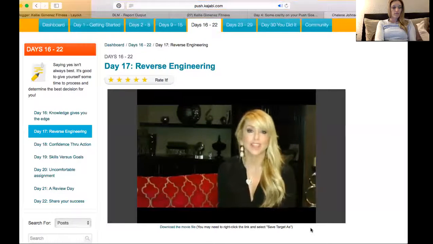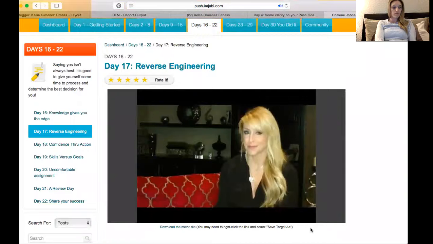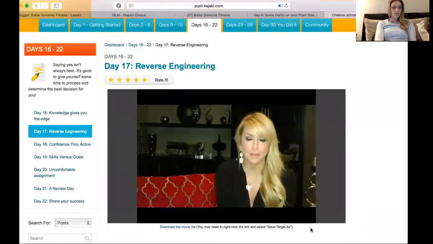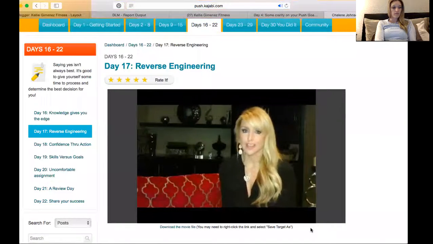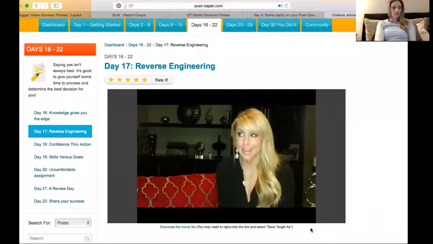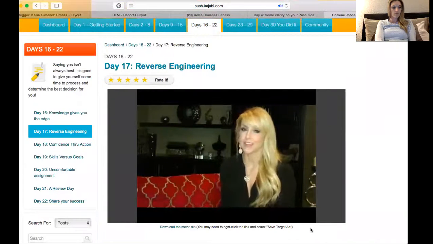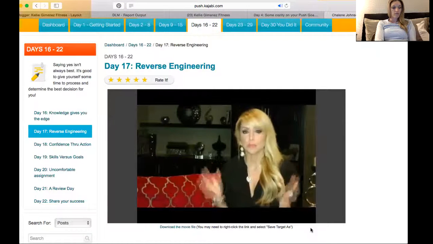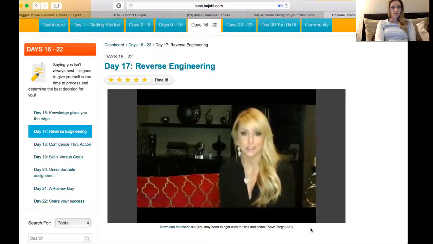And the way to do that is by reverse engineering the problem or the challenge or the goal or even the big idea. You know what it takes? It takes a pen and a piece of paper. It literally takes setting aside 5 minutes, 10 minutes if you really want to be crazy, to brainstorm. What we're going to do today is just brainstorm. I just have to teach you this.